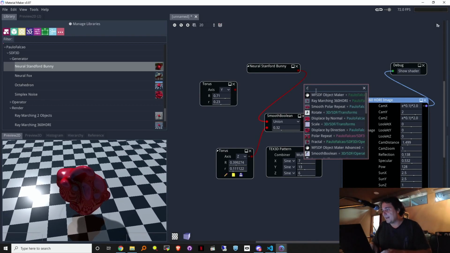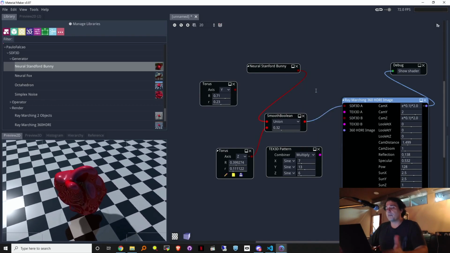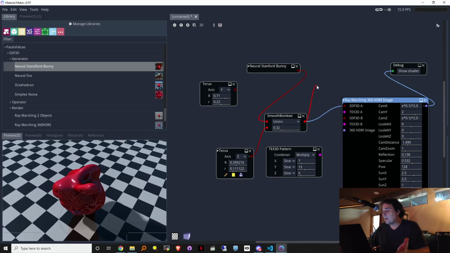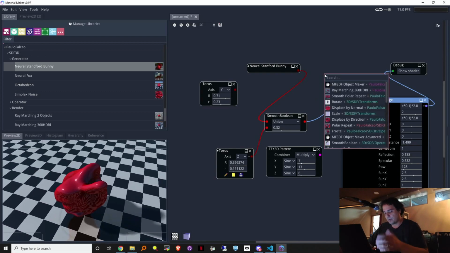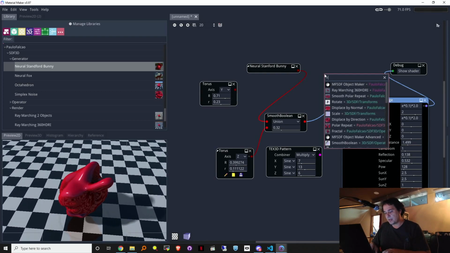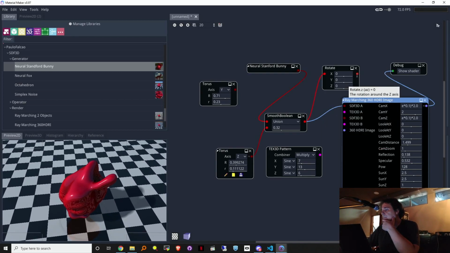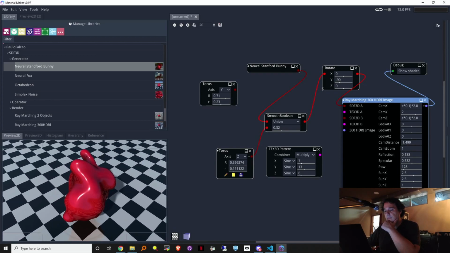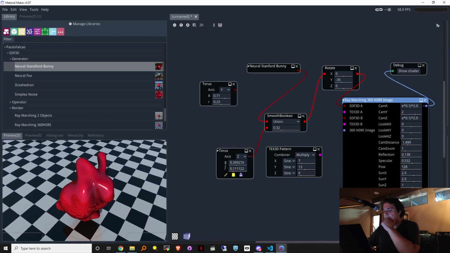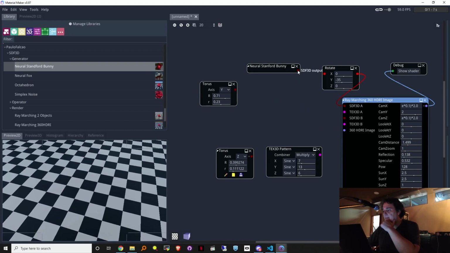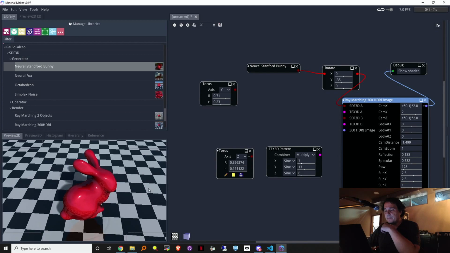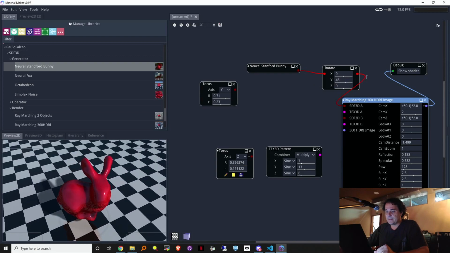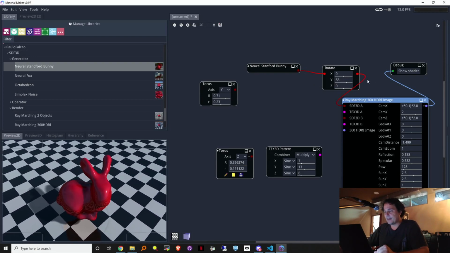Let me rotate. So, for example, one simple question: I want to rotate this. What can I do to rotate? So I drag. We must change the object. So we add a rotation node, and put here. And now we can rotate the node. We have two bunnies. It's a torus. Okay, I understand. We were blending the bunny with the torus. Yeah, everything works. We can put multiple bunnies wherever we want.